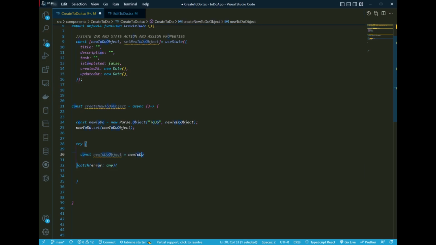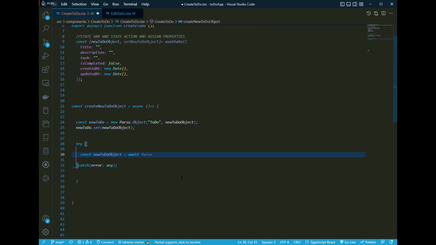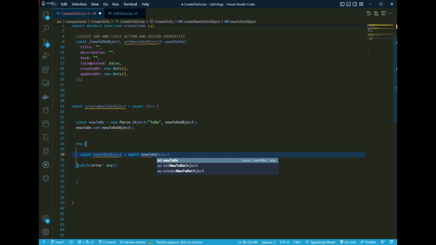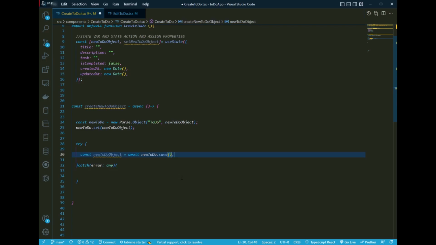We're just going to await the new ToDo Parse object and save that to the database. So await, that is why we used an async function, because we're going to do an await new ToDo dot save. This is a Parse method. I'm going to put the link for the description for this method in the description. This is basically going to save the new ToDo object to your back end.